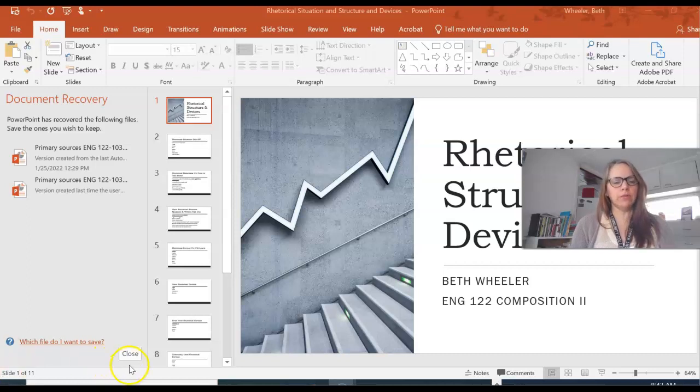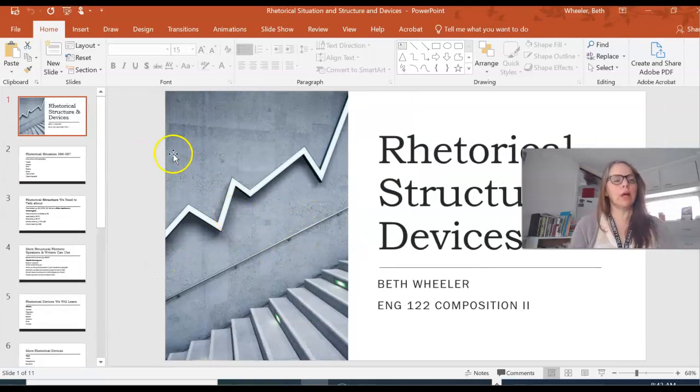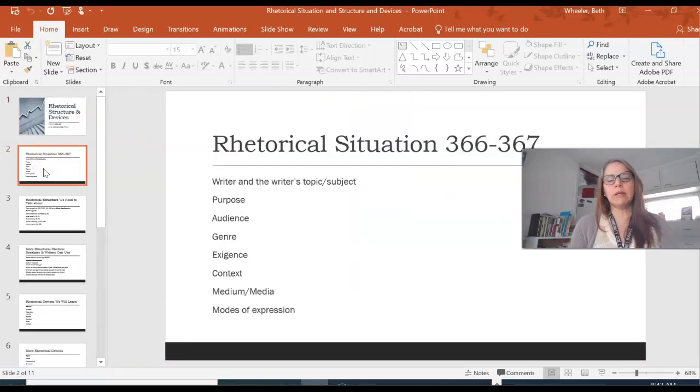What I think I'll do very quickly is remind you what we talked about last week without going into a lot of detail. We did review the rhetorical situation, and just a reminder that for the rhetorical analysis, we're only talking about purpose and audience specifically. For Essay 2, we'll talk about genre, exigence, and context. Essay 3, medium and media, plural for medium. And then Essay 4, the multimodal assignment, will be modes of expression or multimodality. So we'll be studying the rhetorical situation all semester long, y'all.